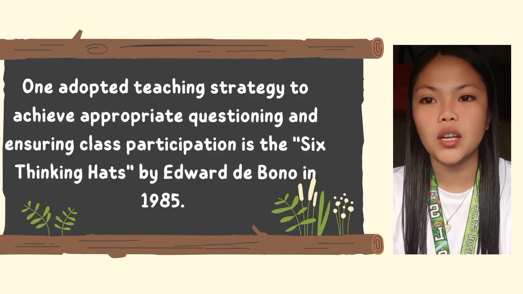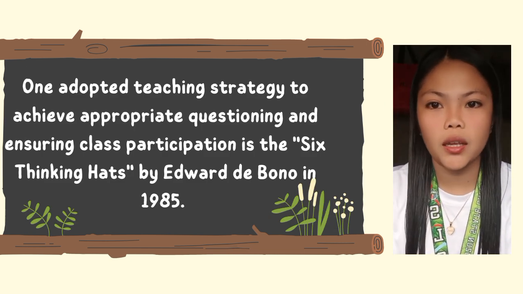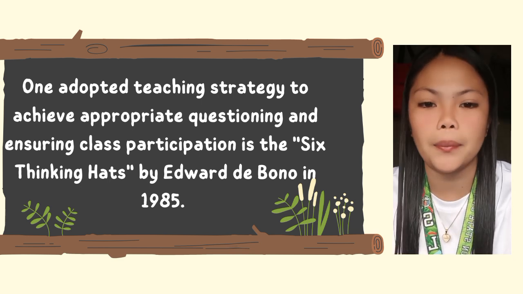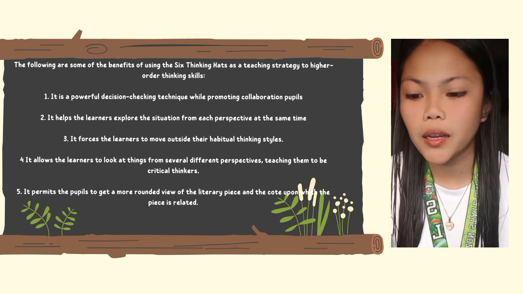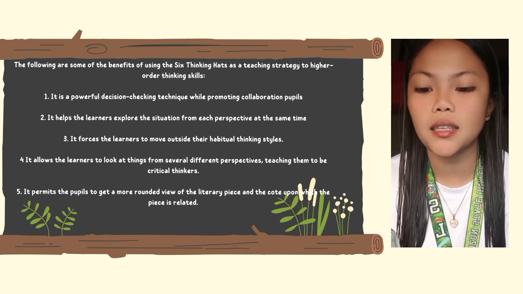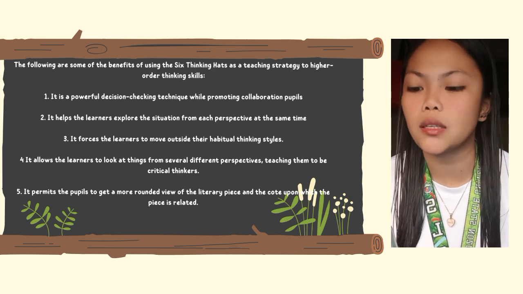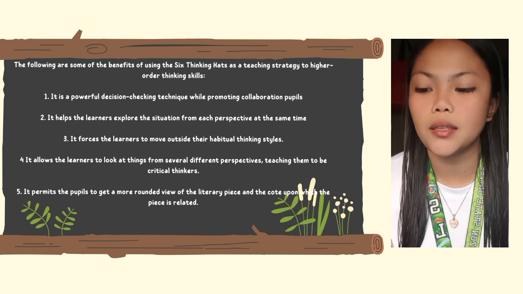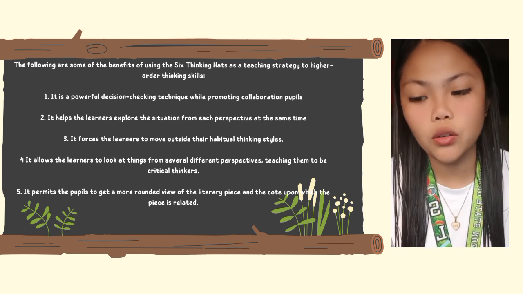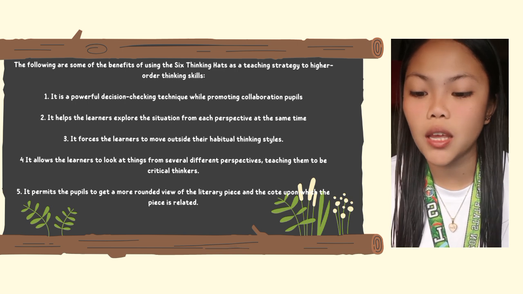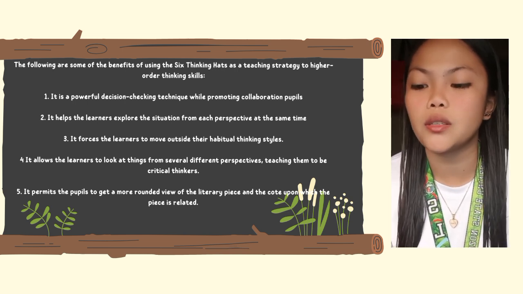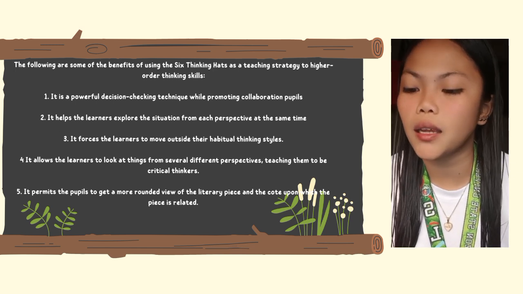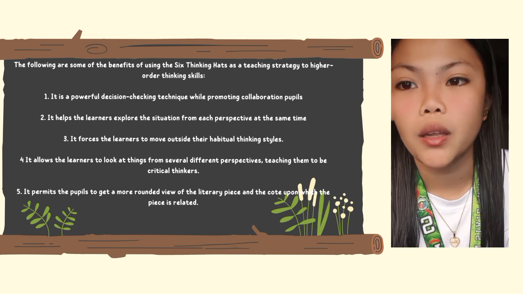One adapted teaching strategy to achieve appropriate questioning and ensure class participation is the Six Thinking Hats by Edward de Bono in 1985. The following are some of the benefits of using the Six Thinking Hats as a teaching strategy for higher order thinking skills. The Six Thinking Hats method promotes higher order thinking in several ways. It encourages collaborative decision making, compels learners to step outside their usual thinking patterns, and helps them examine situations from diverse viewpoints, fostering critical thinking and a comprehensive understanding of topics.